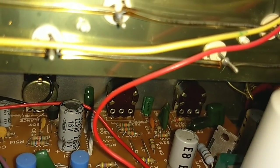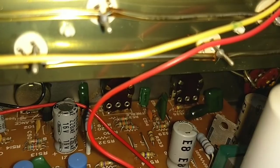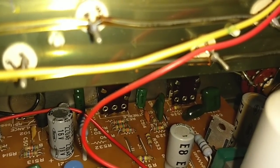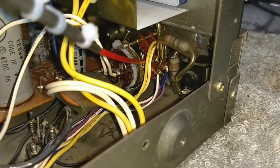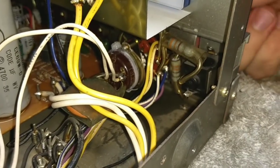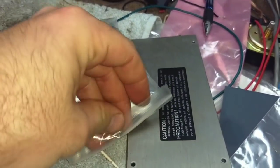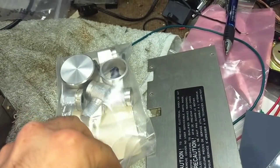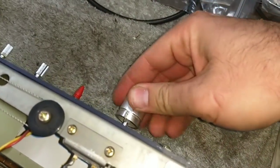And then we can work the two tone controls. And finally, we'll do our speaker selector switch that we fixed. It's a double-sided wafer, so remember to get it from both sides. And this one's a little tricky to turn. So what we're going to do is grab a knob — I bagged up the knobs here — so we'll stick our knob on here and work it this way.